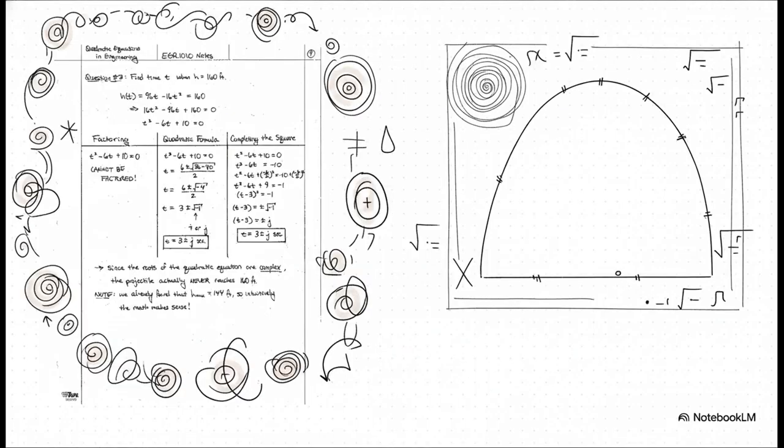Furthermore, things get incredibly messy when reality doesn't cooperate with our math. For instance, when engineers try to use the traditional formula to find when that exact same projectile reaches 160 feet in the air, the formula spits out complex imaginary numbers, specifically 3 plus or minus j. Physically, this translates to the fascinating reality that the object simply never reaches that height. It just doesn't go that high.